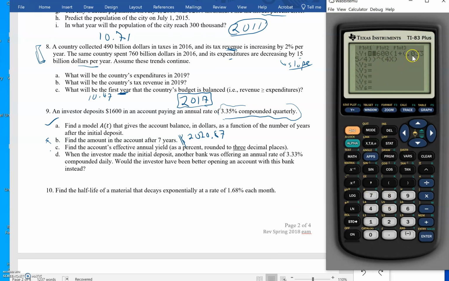So the 1 plus APR over n, that's all this stuff here in the middle, without the x, okay? So I'm going to type that all out here. So that's 1 plus parentheses 0.0335 divided by 4, 2 parentheses, exponentiate to the 4th power, and then I'm going to get that value and then subtract 1 from it, and then finally I'll multiply it by 100 to put it in percent form. And that's our EAY, 3.39%. Or, I'm sorry, to 3 decimal places, so that'd be 3.392%.